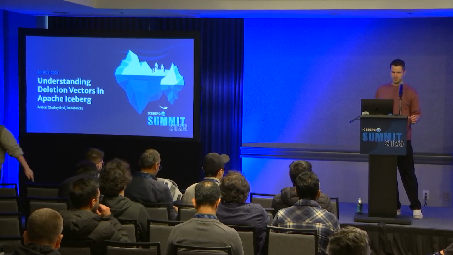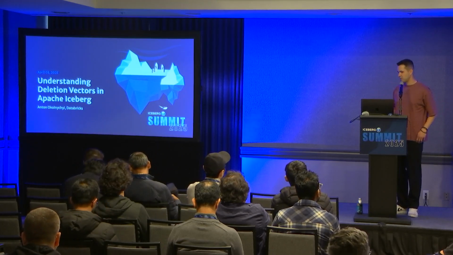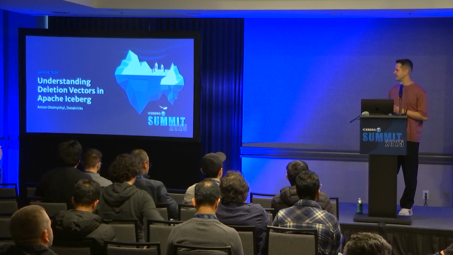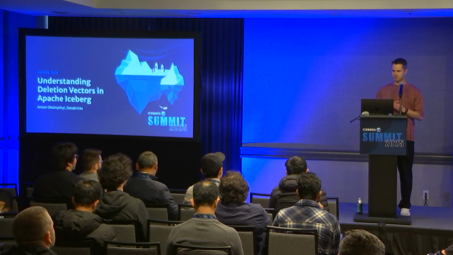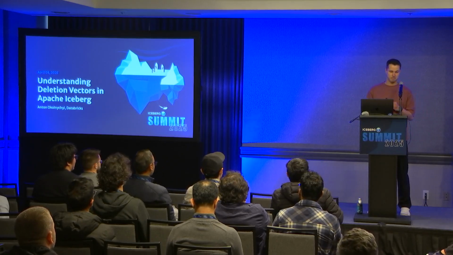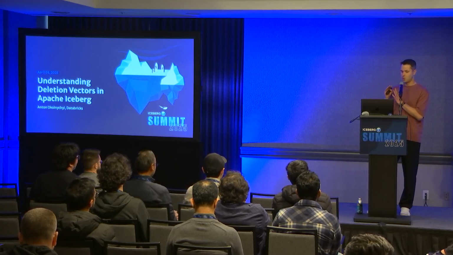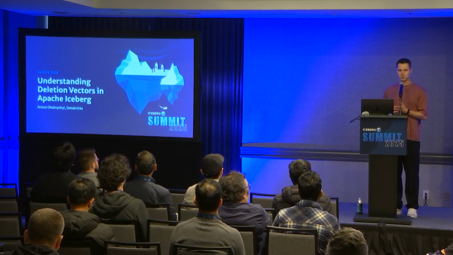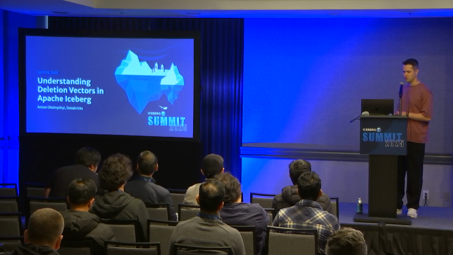Hi, folks. It's a pleasure to be here today. I began working in Iceberg in 2018, and it's incredible to see how the project evolved since then. None of this would be possible without the Iceberg community, and it's truly a privilege to be a part of it. So today we'll talk about deletion vectors. By the end of the presentation, you will understand why the community cares so much about row-level operations, existing delete mechanisms in V2, and everything about deletion vectors in V3. So what's the motivation for adding them, design choices that we made, and what that actually means for engines and users that work with Iceberg.